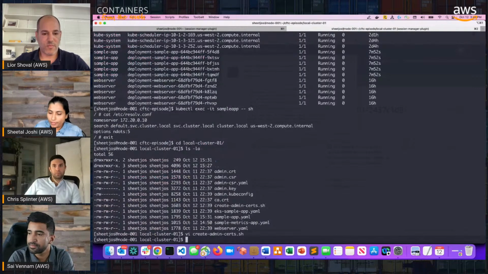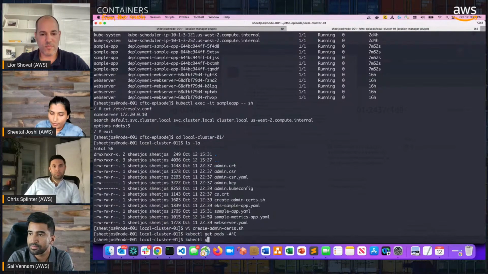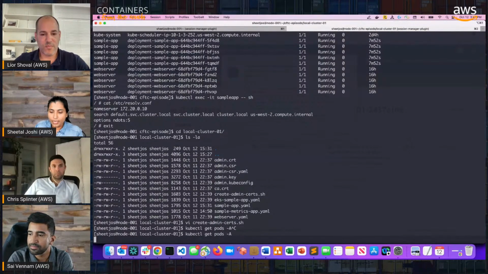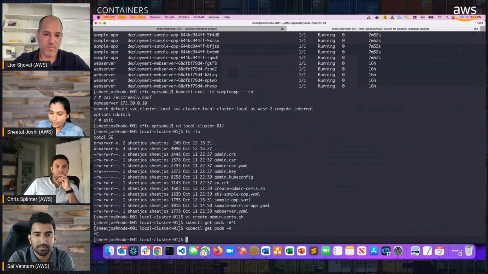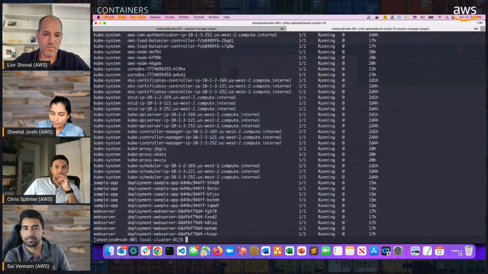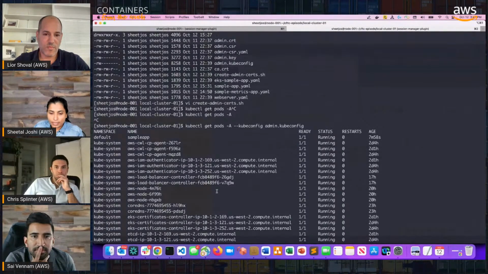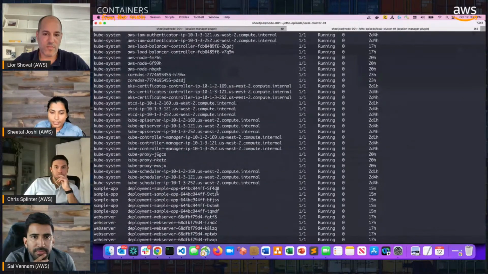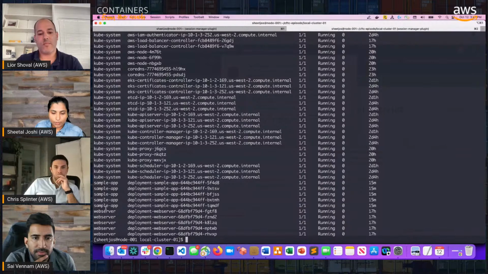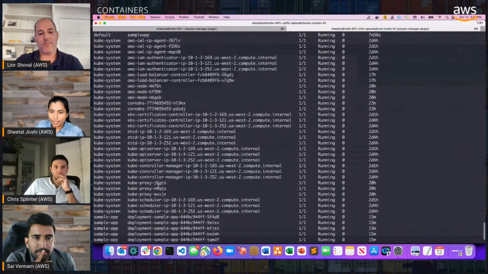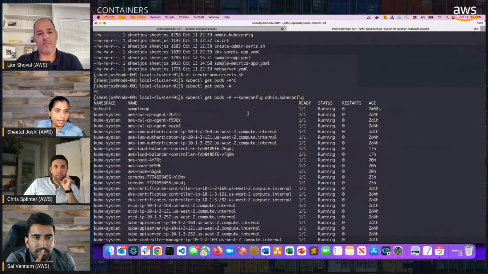So I have an admin kubeconfig that I have created. I'm just going to change the context to use this admin kubeconfig. Let's see if I am able to connect using the regular one. Yeah, as you can see, I'm not able to connect to the cluster anymore. It's in a disconnected state. So this is the cluster state. You still have the static stability of all of the applications that were previously provisioned and running. The sample applications that I deployed during this call are still up and running, and you can use the admin kubeconfig to connect to your cluster and perform any application scale and update operations.